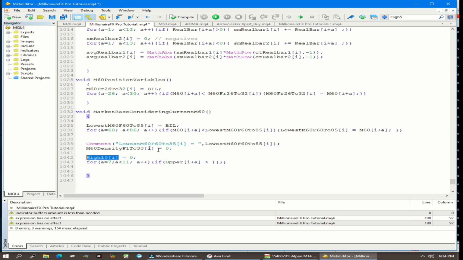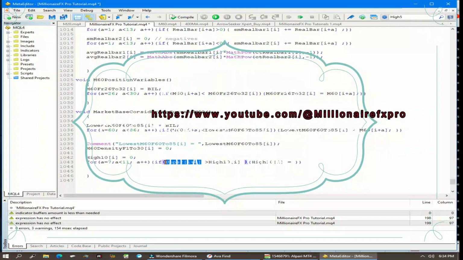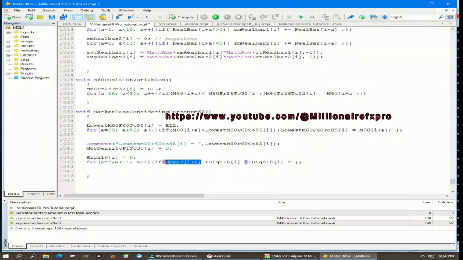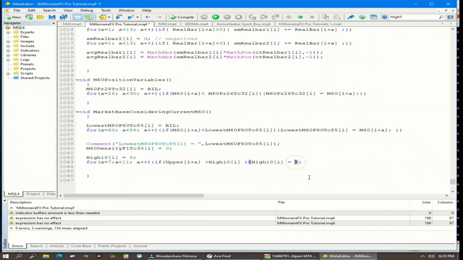Control C. Control V. Now we are done with that one.